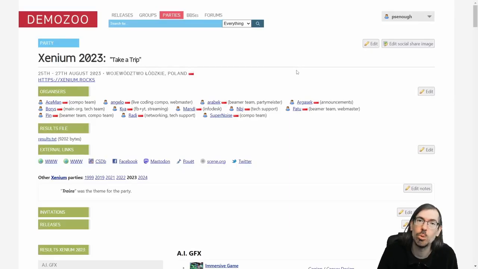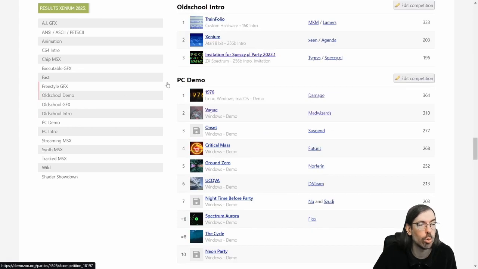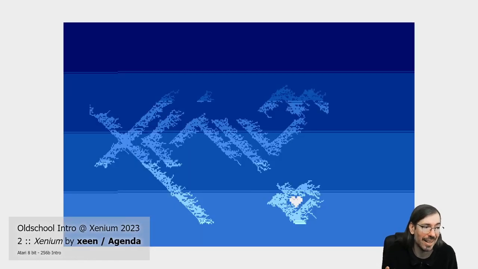In Poland, Xenium took place at the end of August as well, and they also had an old school intro competition with a couple of entries that were size coded. The invitation for the Specky PL party made for the ZX Spectrum, and in second place, Xenium by Zine of Azenda for the Atari 8-bit computer.